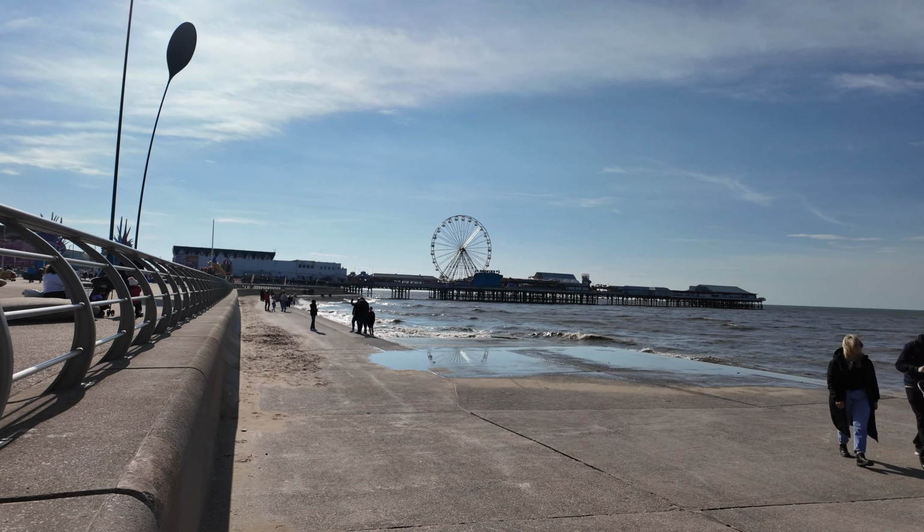So again, moving on a little bit more forward, you can see the deck chairs have now been removed. They used to be just to the right of the screen, and looks like they've now gone. And you can tell when they've gone, the summer has sadly gone, and autumn is now setting in. So that's it for the deck chairs for another year. But you can see all the little stalls ready for tonight.